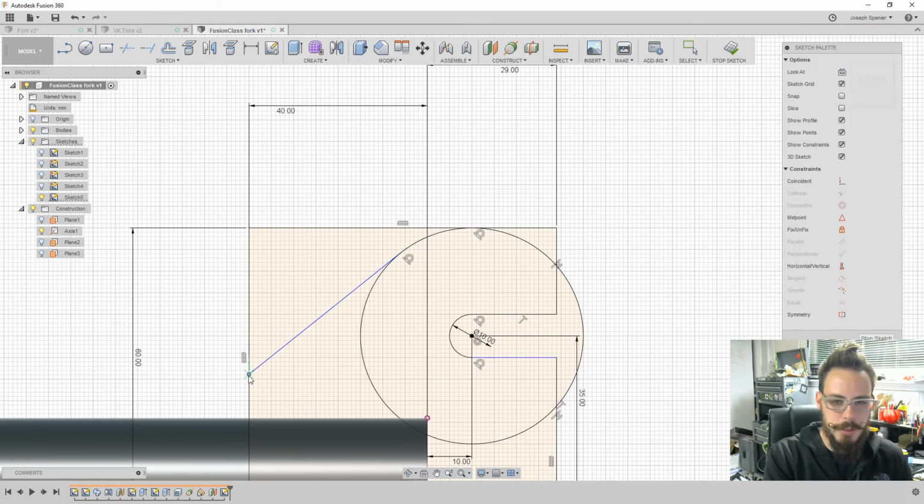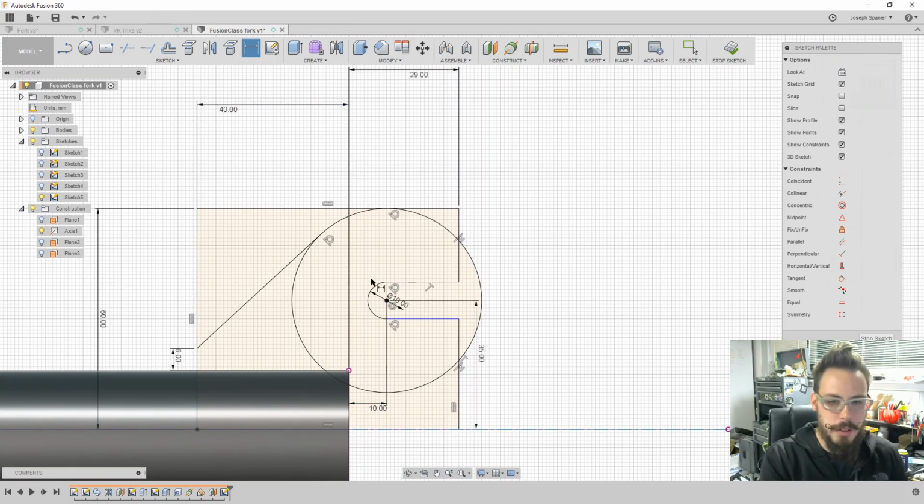I'm just going to drag it down. And notice how the line follows the circle because it's constrained. That makes things super nice. And then I'm just going to give this line a dimension because it makes me feel better.